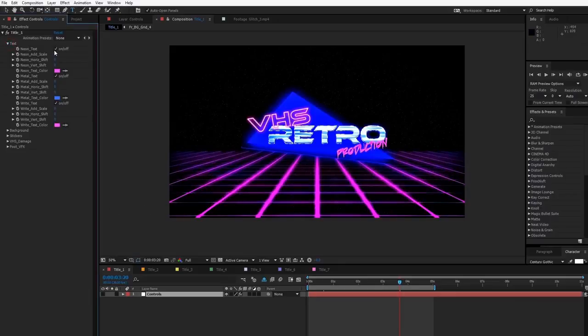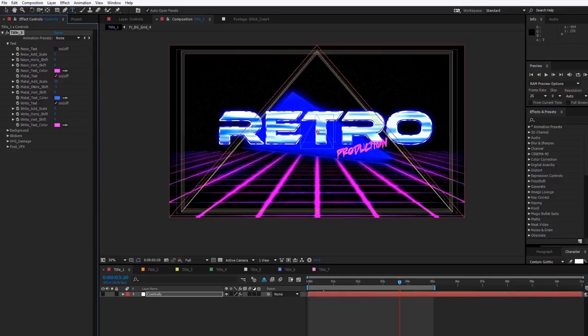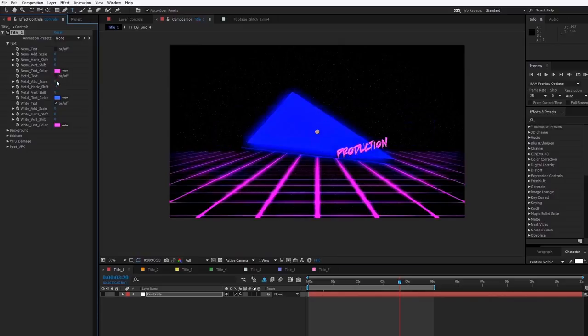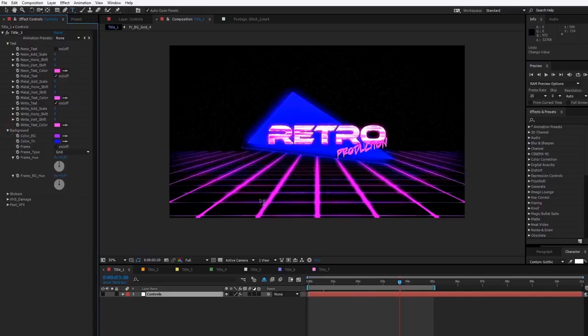So first of all, the text, you can turn on, turn off additional elements, and you have additional controls, so you can scale down, scale up, and move your title and build other unique titles. You have a color control, so you can change it. And when you're happy, you can go down to the background layer. You can change the colors of the background.